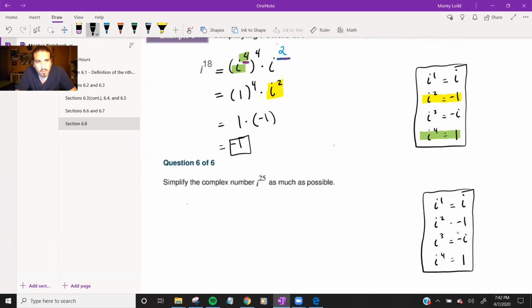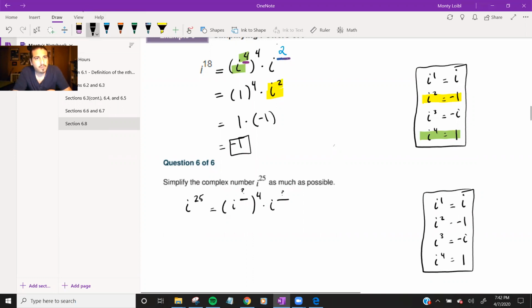All right, so now we have i to the 25th power. So again, we're wanting to dissect 25, right? We want i something up here to the fourth power, right? Now that might mean that we have another i over here, right? We're not quite sure. It's just note that it is odd, so we probably will have something left over that we'll have to do. Now the number that goes here should multiply to get us as close to 25 as we can without going over, right? So that would be 6, right?